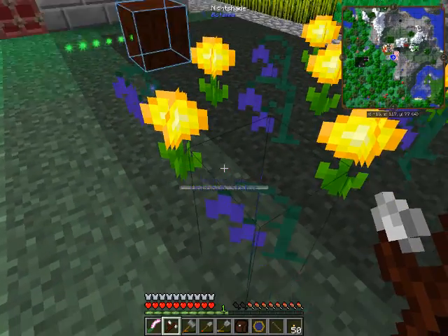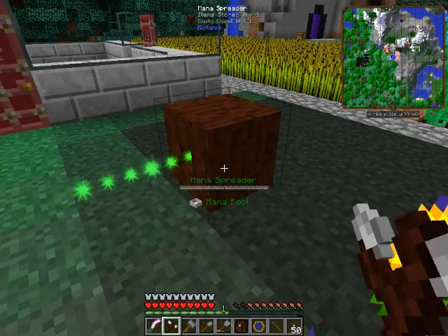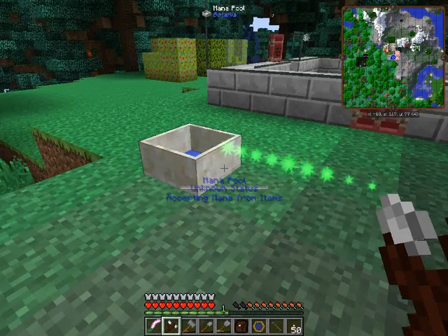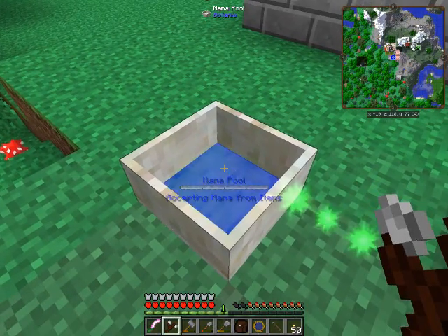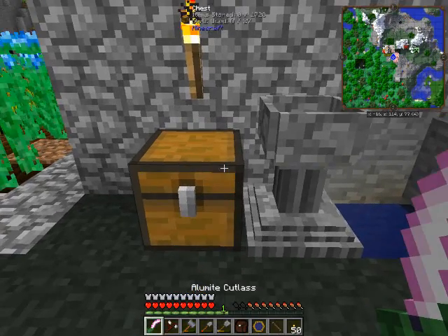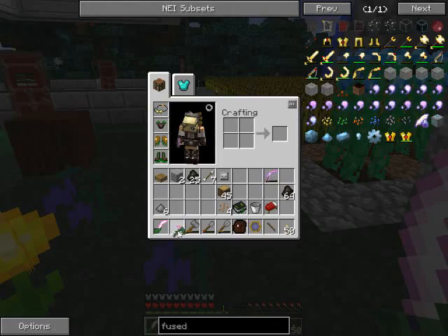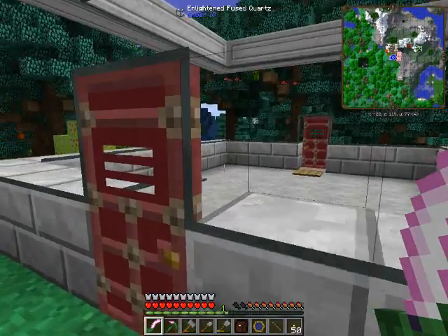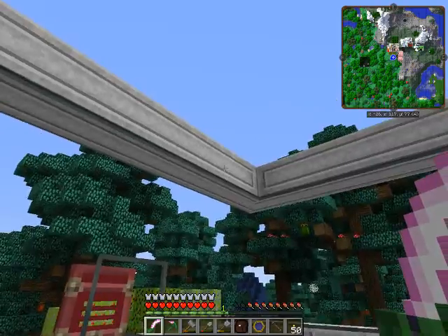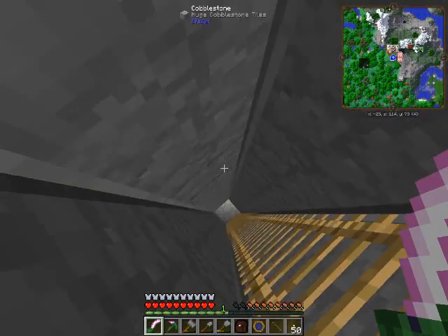We can right click and see how these things are doing. How much mana they got, and so forth. Not much mana there. Plenty of room for more. So, we'll let that fill. And we'll go work on other stuff. 2 more pieces of glass. We'll go ahead and do that too.